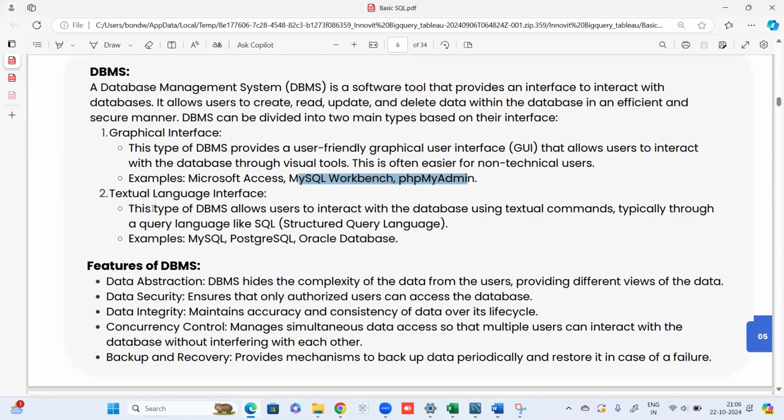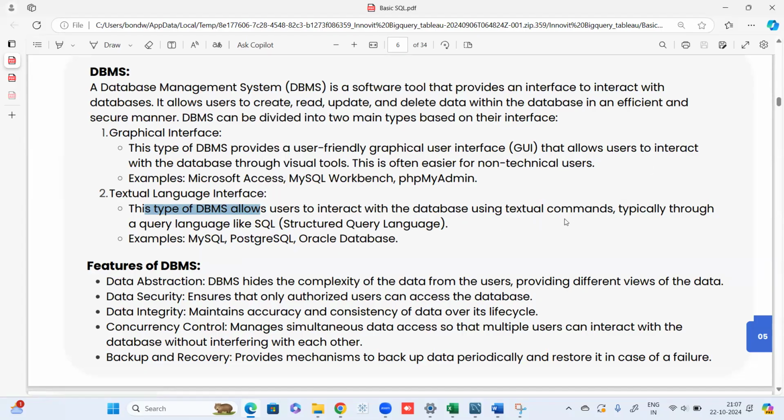All right. The other is a textual language interface. So think of a command prompt kind of a box where all you will do is simply code, and it is going to give you snippets of the data. If you have worked with a command prompt before, you know that you can't really see the elements, this is your database, and the structure of it, the tables inside it, those you cannot see in a command prompt. What you can see is when you type a code, it is going to throw some output. For example, if you want to see how many rows the data has, how many columns the data has. So that's a textual language interface.